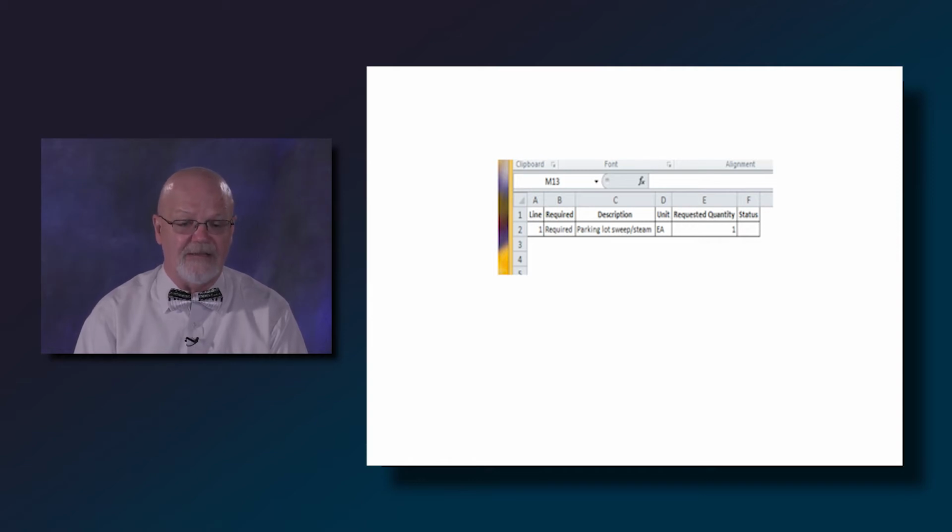Line 1 would be build a bridge. Line 2 would be we need rebar, we need cement, we need bulldozers, et cetera. This is just a way as a sub that you could go down and see if there's anything on this list that you could do. A real quick see type thing.